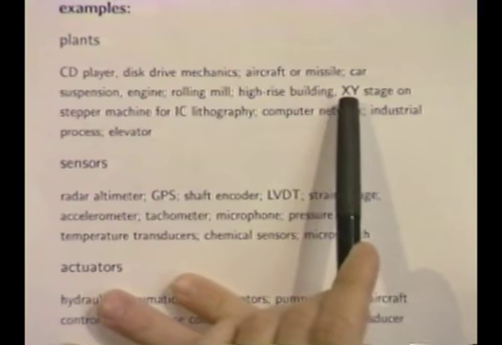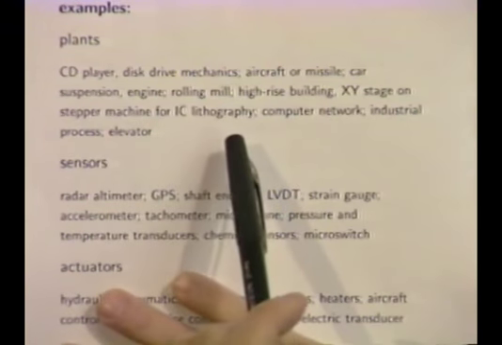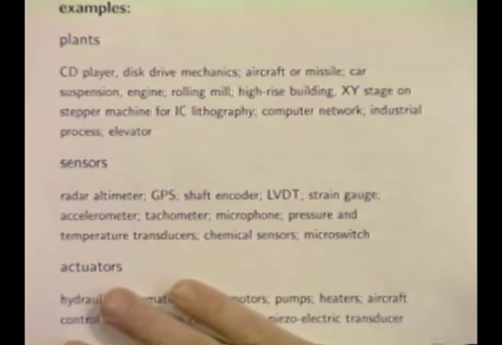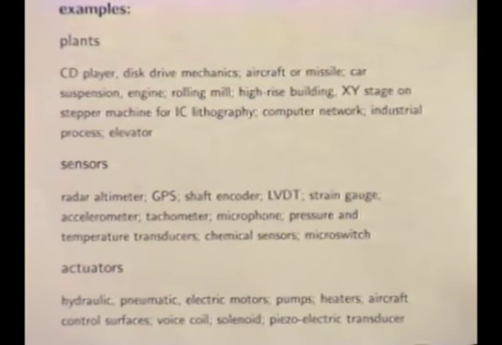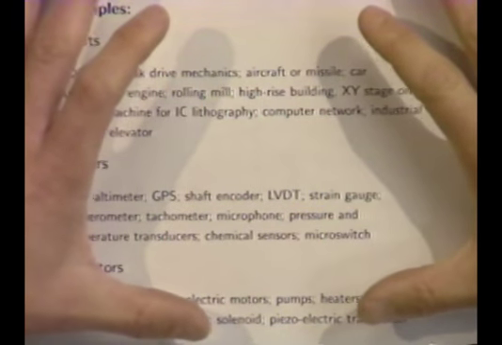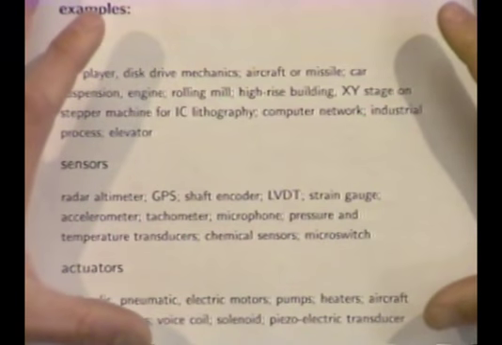Here's another one that's completely critical. It's the XY stage on a stepper machine for IC lithography. I don't know how many people know what this is, or no idea? This is how you actually make integrated circuits. It basically uses photography, except it's called lithography. And so they reduce these, usually 4:1 or something like that, and they print it on this thing. And then what you have is a wafer, which is about this big, or it's getting, I guess, 8 inches now, so it's like that.